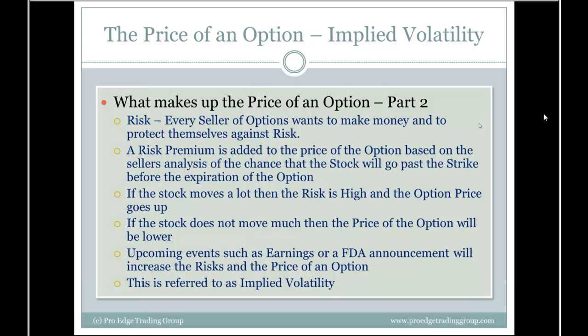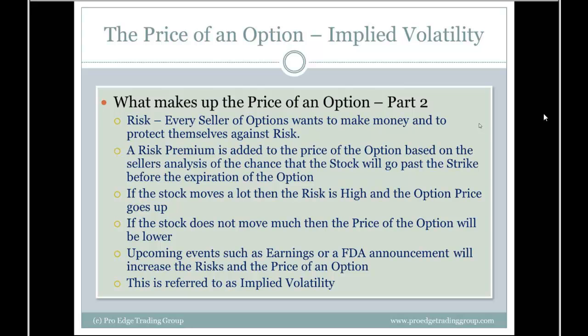I believe that the stock is not going to go through the strike price, and it's not going to force me to sell you this stock at a certain price or buy your stock from you at a certain price. But the fact is, if I'm wrong, I need some money to make sure that I cover myself in case I am wrong. In fact, I need to make more money than the overall risk that I'm taking, or there's no sense at all for me to take the trade. So that's what we call the risk premium of the trade. It's basically figuring out what's the chance of the stock price moving through the strike and creating a value on that says, even if this happens, I'm protected because I've made X amount of dollars.